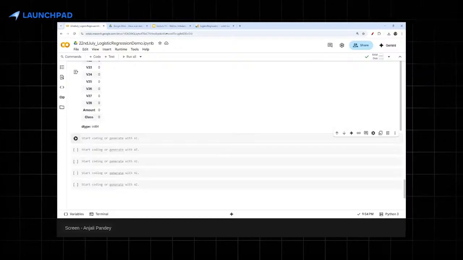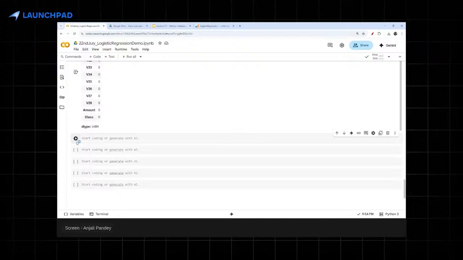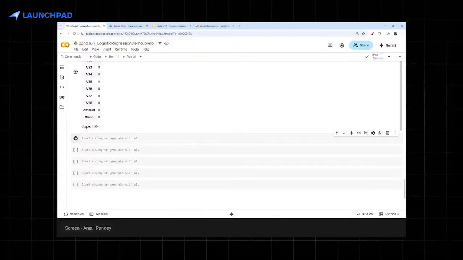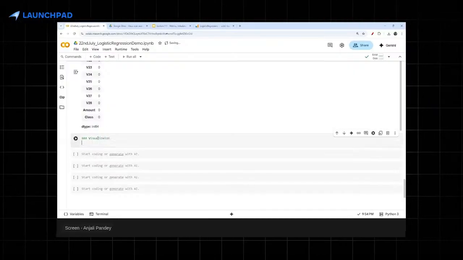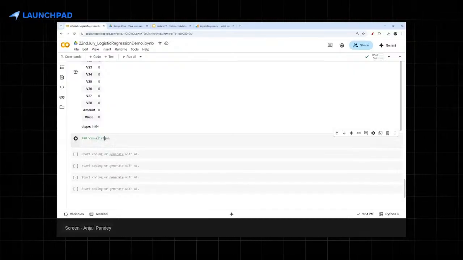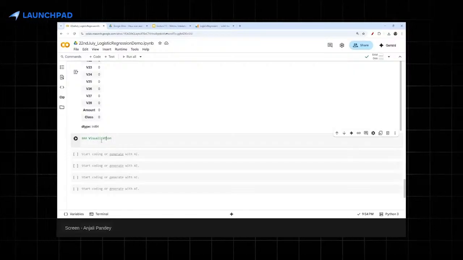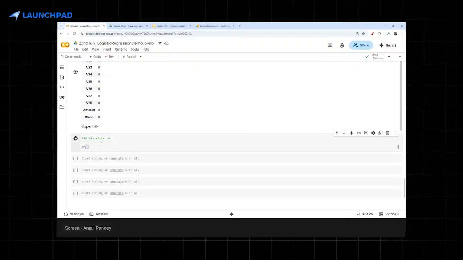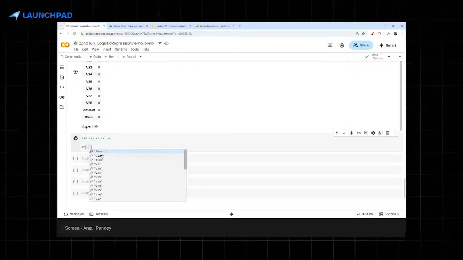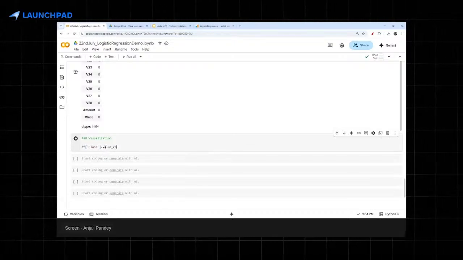You can plot different kinds of graphs as well, for example, a bar graph and all of that. Let us do some visualization as well. At least try to understand how the target variable is distributed. So let us do that. In my data, I have this class column, which is my target variable. I want to understand or get a value count.